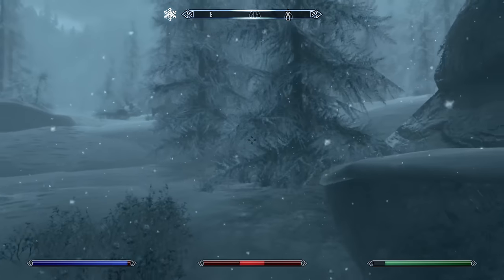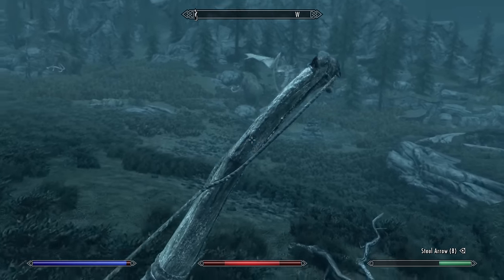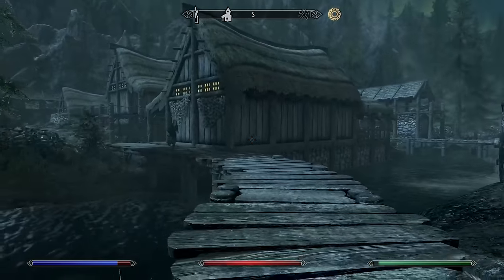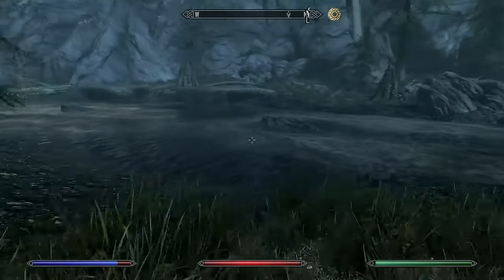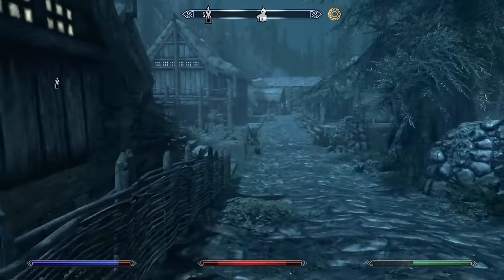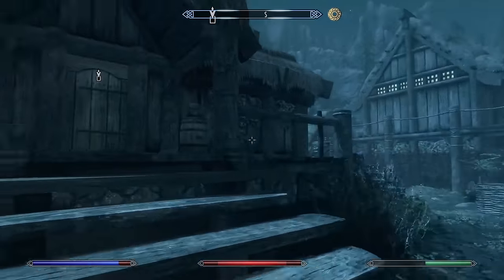So I make the long walk back to Riverwood, watch a dragon get turned into pudding by a giant in front of me, get turned around instantly by the Hellspawn Courier appearing in front of me on the bridge, escape through the water, and make a run across the other side of the town for the inn. Oh my god, oh my god, oh my god, oh my god.